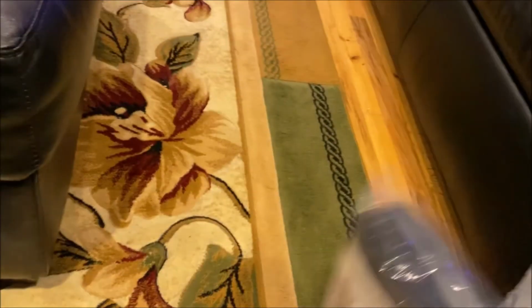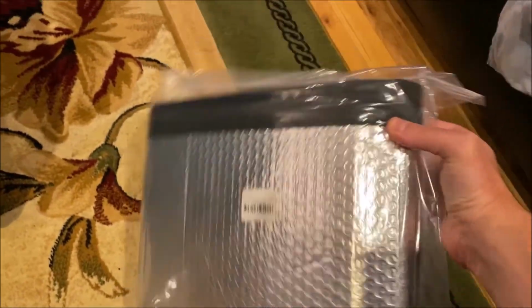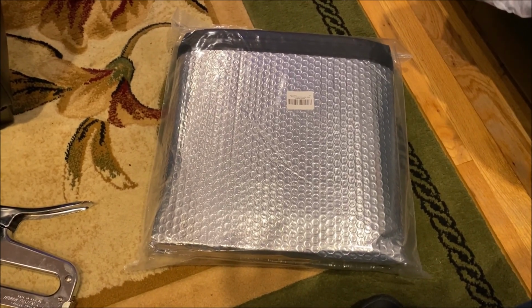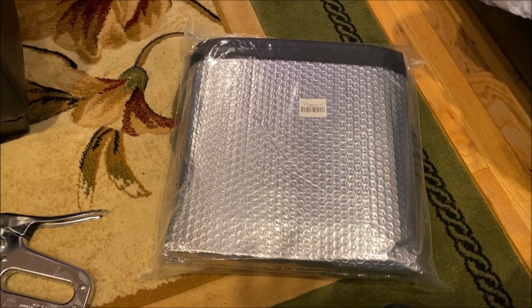over here. They make an insulated blanket, which we're going to put up, and let's see how it does. Hopefully it'll do the job for me. Okay, so basically before I put it up in the attic, I just wanted to show it to you.